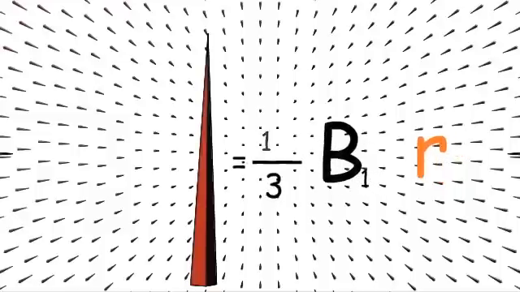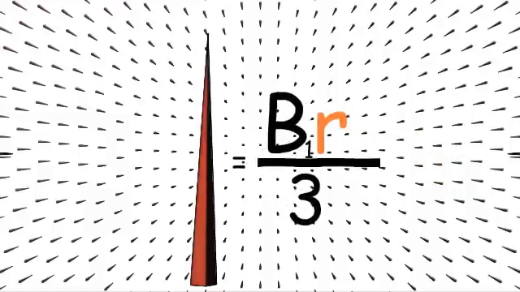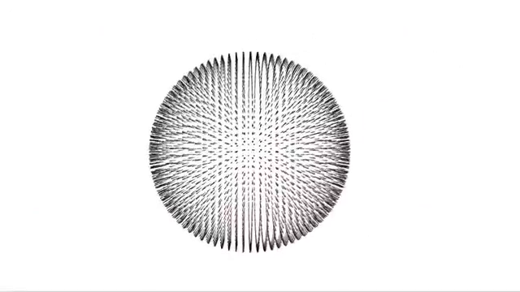We will be numbering the bases, so we start with base 1, and our equation is base 1 r over 3. So in order to find the volume of the sphere, we simply have to calculate the volume of the pyramids and add them together, giving us a simple formula.